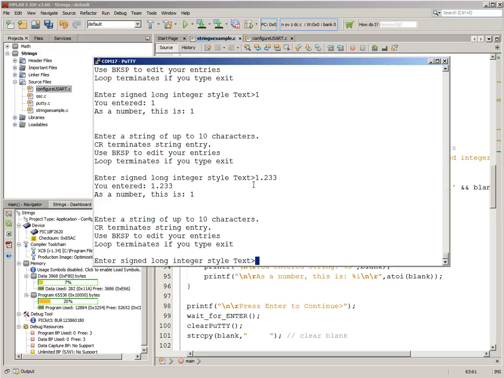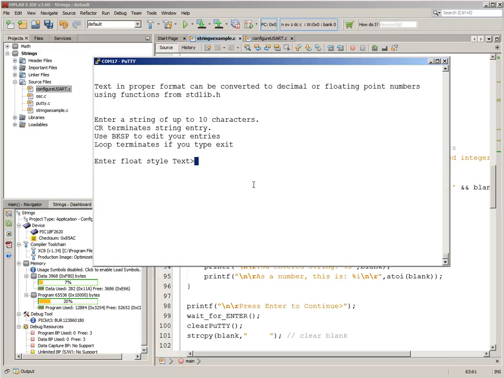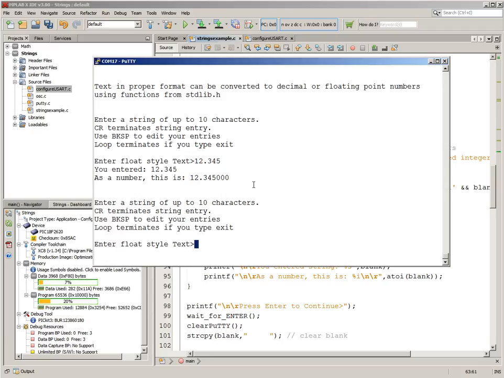All right, so integers, long integers. The next type would be floating point or decimal numbers. I forgot to type exit. Let's get out of here. Okay, and this uses the function atof. So if I have 12.345, it gives me 12.345.